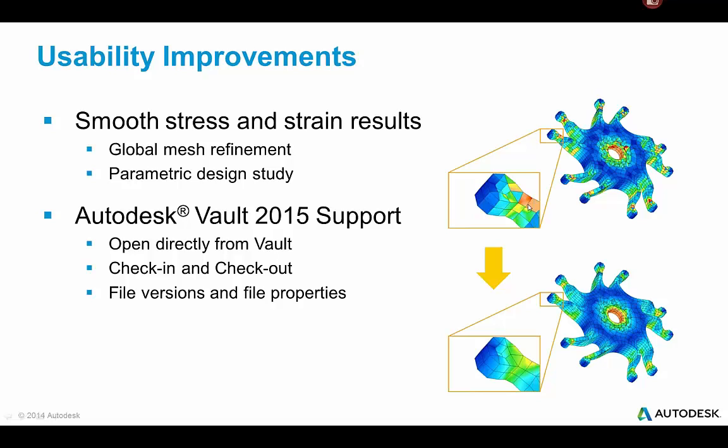However, if you are using automated workflows such as global mesh refinement, which for those of you who have been using SimMech for the longest time was called Mesh Study Wizard, as well as something called Parametric Design Study, where you can change the parameters of an Inventor file and do design studies on different designs to find the optimum stress, deformation, and weight for the part.